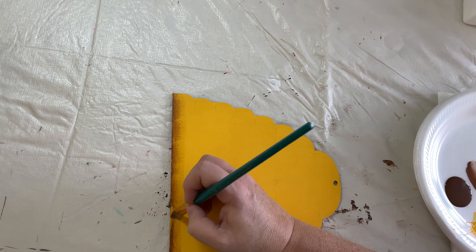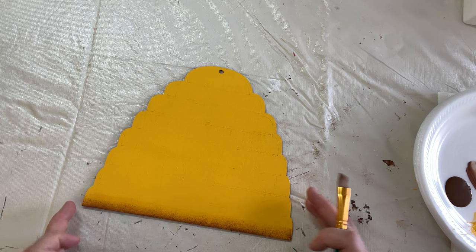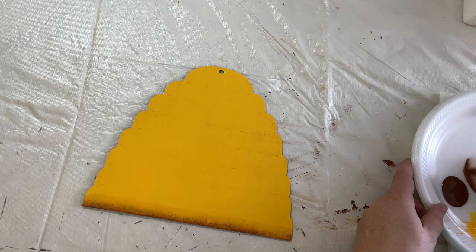Now I start on the bottom of my hive, that way I'm not running my hand through my colors, and it gives me that nice dark edge, and you can kind of see the water line there. And again, I'm going to reload my brush then. Paint on one side and nothing on the other side. If you need to reload your brush in between, be sure that you put water in your brush. This works as a floating medium to get that nice gradient look.